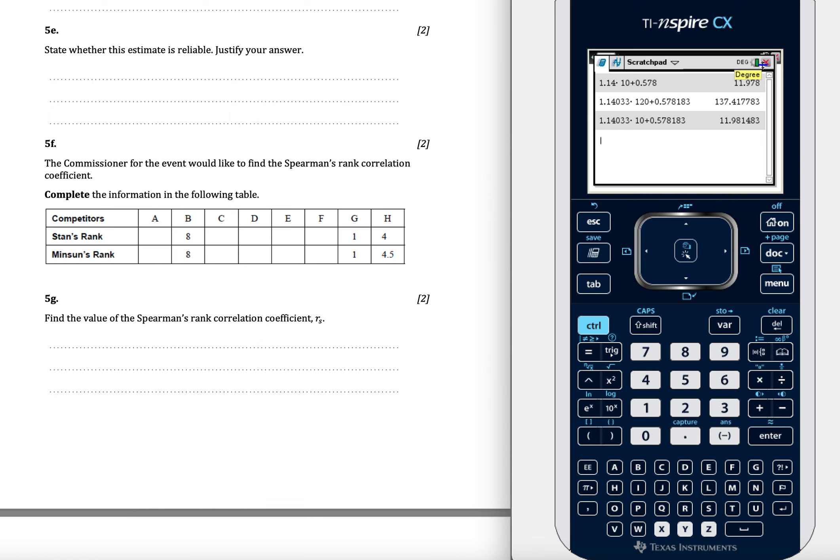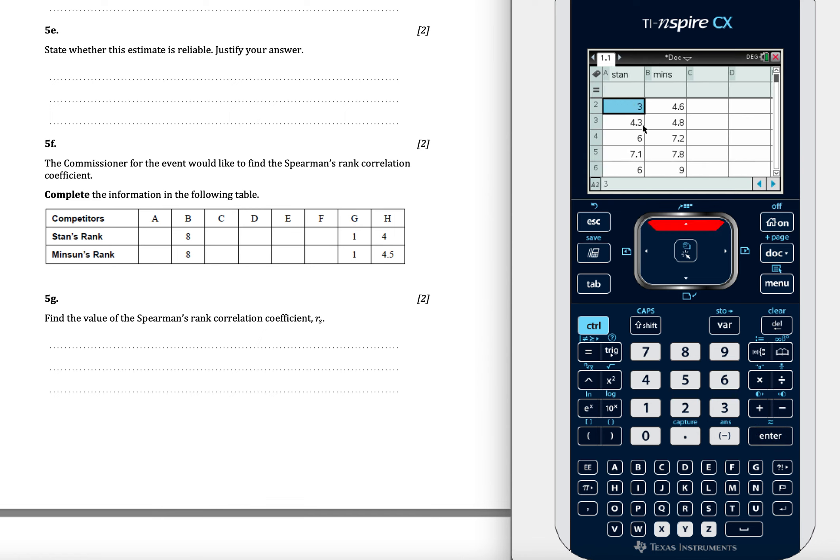So we're back to our table. Earlier we needed to, we put the data into the calculator, so we're now looking at Stan's rank, so let's call it Shrank, and we're going to have a rank, and we type in the data as we got. So in an examination, the examiner has to use your data. It's quite possible that there is going to be a continuation error, especially when it says find the value of the Spearman's rank correlation coefficient, and you've been asked to generate something. However, you're going to have to communicate that somehow. So let's do the ranks, and the ranks are, I've lost my ranks. They are here. We go 7, 8, 6, 4, 2, 4, 1, 4. Yep, they line up. That's great.